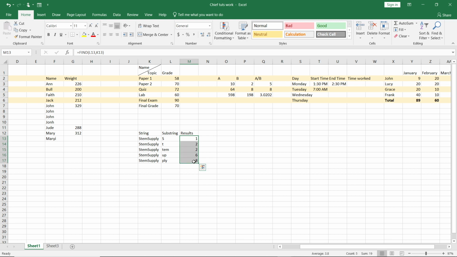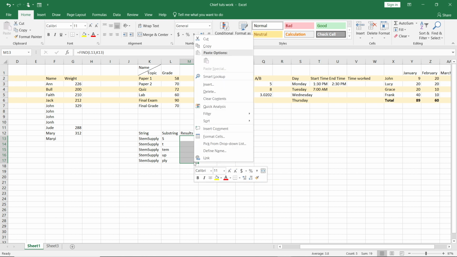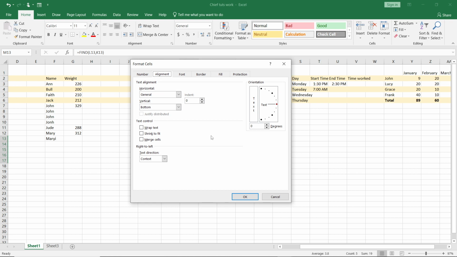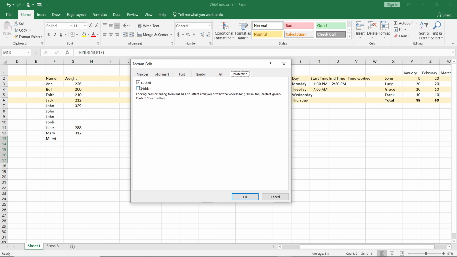and after that, the next thing that I like to do is to right click and format the cells. So click on format cells, and after clicking on format cells, the next thing that you need to head over to is protection, because you need to protect that file. So here I have number, alignment, font, border, fill, and protection. Click on protection, and in this protection, go ahead and select hidden.